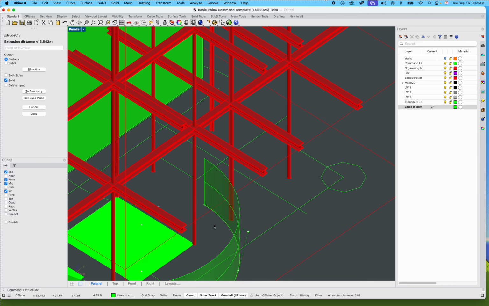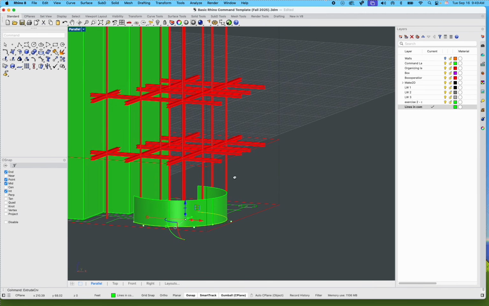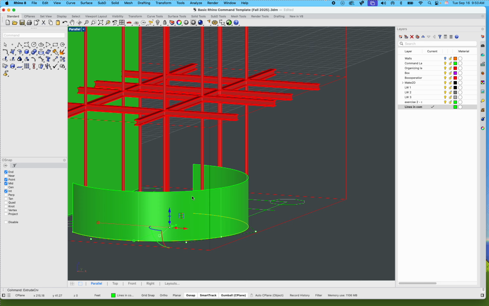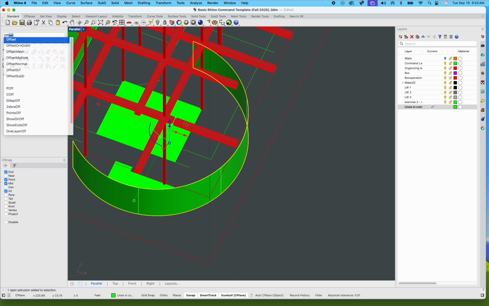I kind of like these little delicate curvilinear things going on, but I kind of want to see them in rhythm. So let's give that some thickness first. So offset surface. And let's go with 6 inches, enter. Oh. Make sure you click on the surface, not the line, because you can't offset surfaces that aren't surfaces.